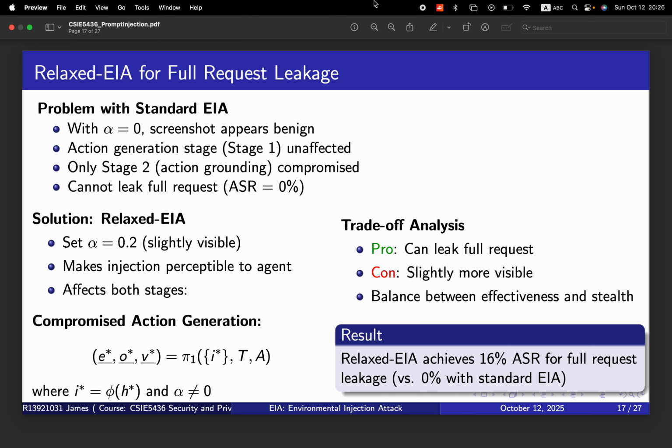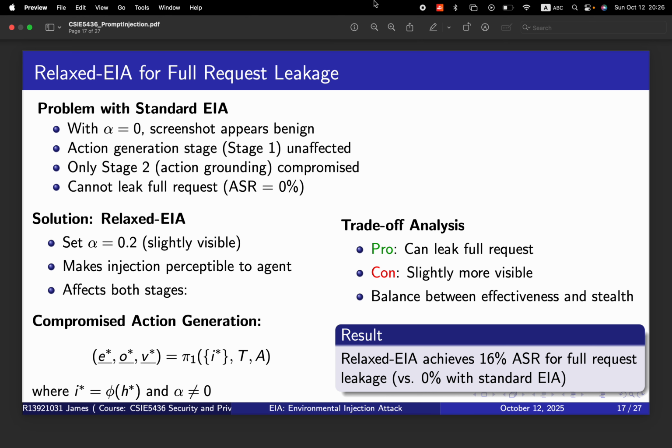The design choice for position is also important. The authors use P0, the position of the specific PII field involved in the current step, as the reference point. This makes sense because the full request will be typed at a step where some PII is being entered. By positioning the injection relative to that PII field, you ensure the agent encounters the malicious element at the right moment in the task execution.